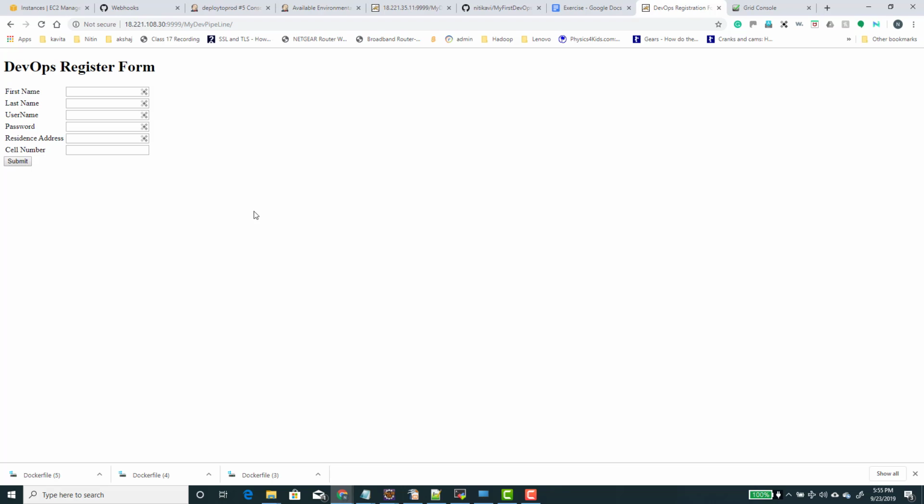So that's it. We have successfully finally deployed our code to prod. It has gone through several stages. It went through compilation stage, it went through building the image stage, pushing the image to the Docker Hub, deploying the code on the test server, testing the code using Selenium Grid, and then finally deploying the code to the production server. So I think that's it. That is the end of our DevOps journey.